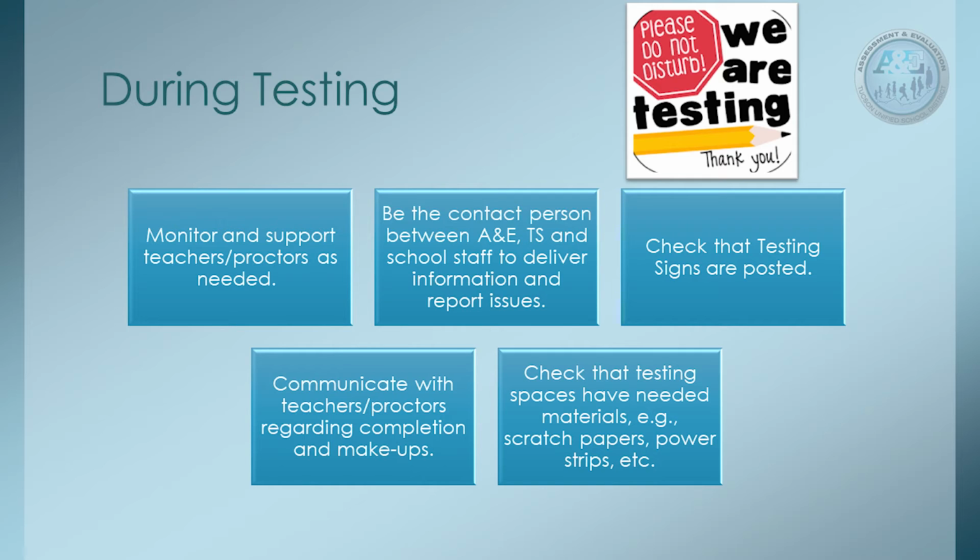It is important that all testing rooms have some sort of "Quiet, we are testing" or "Do not disturb" sign posted outside the room. As you are monitoring teachers, it will be important to make sure these signs are posted during testing. Once teachers have completed testing, they will need to inform you if any students need to be moved to another setting for extended testing time, including the specific students that still need to be tested. Make sure that all rooms have the needed materials to test, including but not limited to such items as scratch paper, extension cords, and/or power strips for the COWs and headphones.